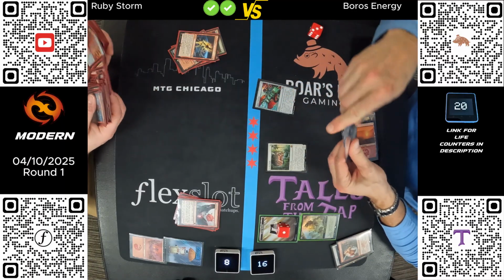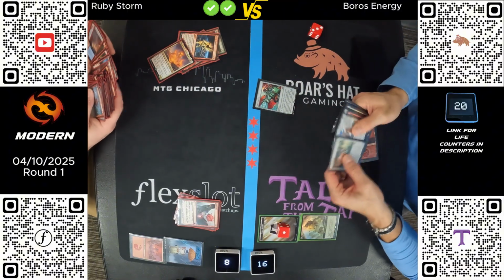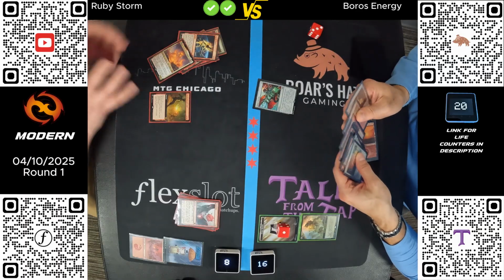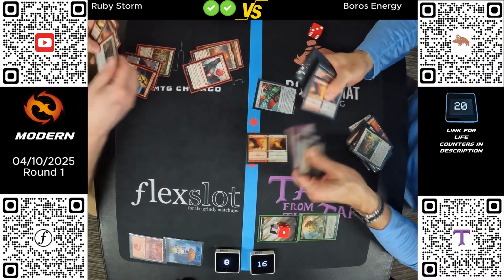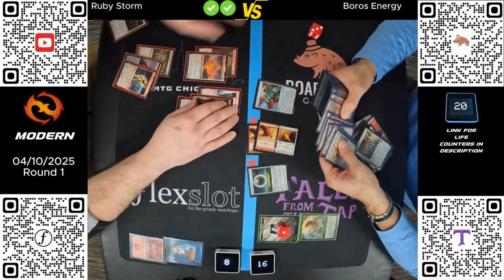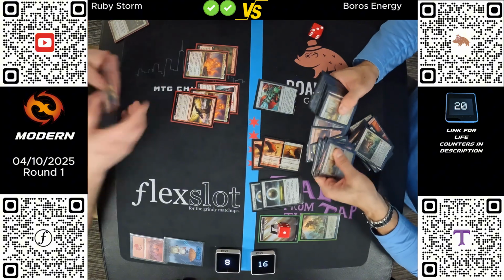Now I gotta remember what all my gosh darn sideboard cards are. So yeah, what I sideboarded in: five cards out, brought in six. And they're all bunched up right there. These are great.